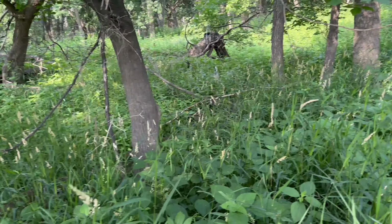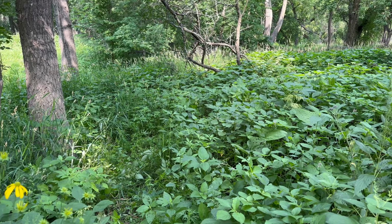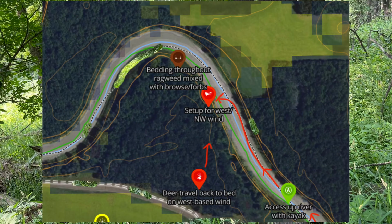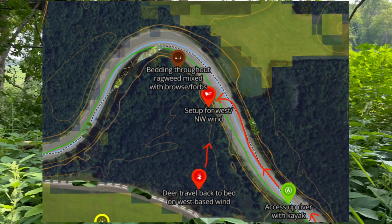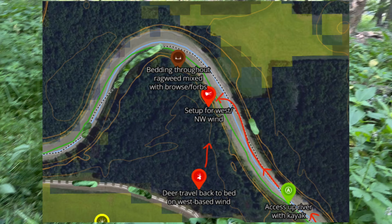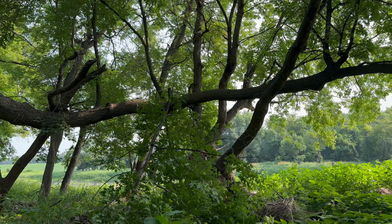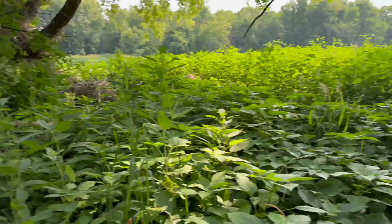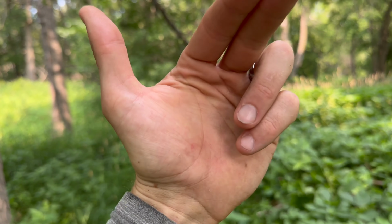So what makes this spot so ideal, especially for the early season, when you want a buck to have to travel a ways to get back to bed, which he's going to have to do coming from that bean field a ways off, is this. We prepped, coming right down this trail, that tree right there that I'm going to be able to climb up in my saddle with. And it should work out perfect, because I'm going to hunt it on a northwest wind, which is going to be blowing back this direction.